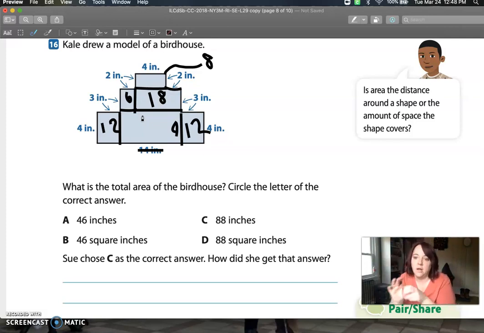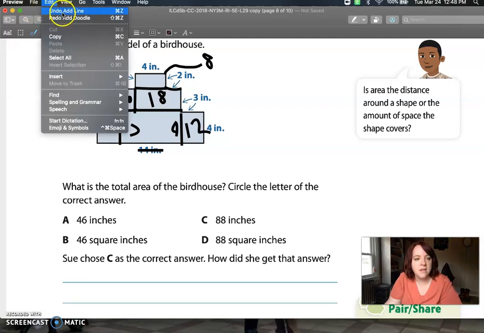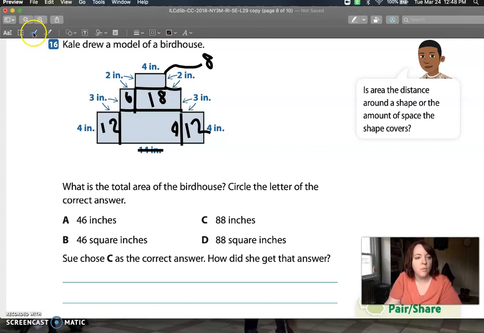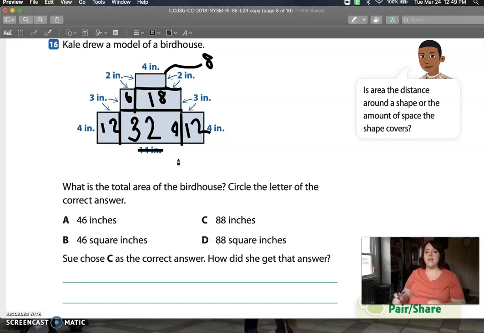Now, we have to take all of these pieces and we have to add up. What do we add up? If you say we add up all of the areas, you are correct. So let's get that added. So I'm going to take my biggest number and I'm going to add it. 32. Okay, now I'm going to cross that out because I know we use it. Then I'm going to take my next bigger number, which is 18. I'm going to add those two up and I'm going to cross that out knowing that I used it.